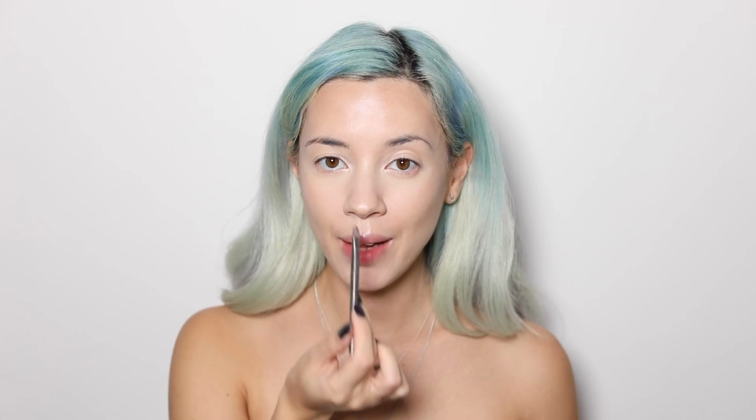Then with a flat eyeshadow brush, I just dip that into the highlight and then lightly dab along the cupid's bow, down the nose, the inner corners of the eyes, and then just tap with your finger to blend that out a little bit.